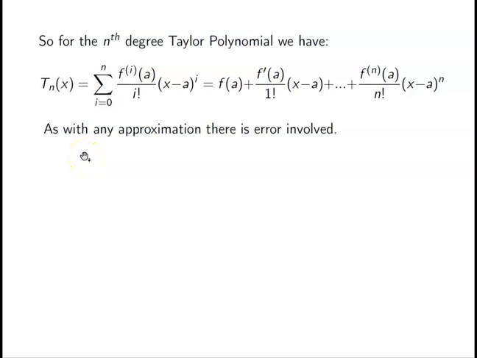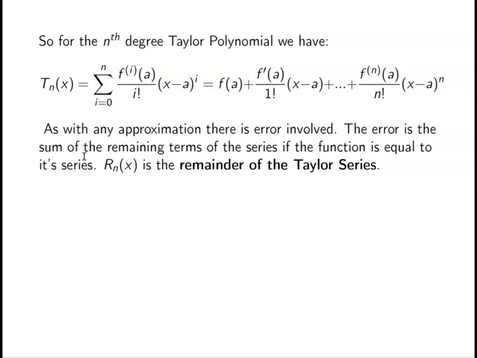So as with any approximation, an approximation does not mean equal. Whenever there's an approximation, there's an error. The error is the remaining sum that's left over. Even though we're going to infinity, say I've added up 50 terms. The error is the sum of the rest of the series that I would have. So my function is the nth Taylor approximation plus the remainder. If I add those two things together, I have the entirety of my function.